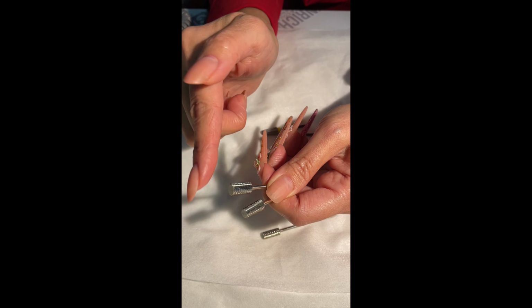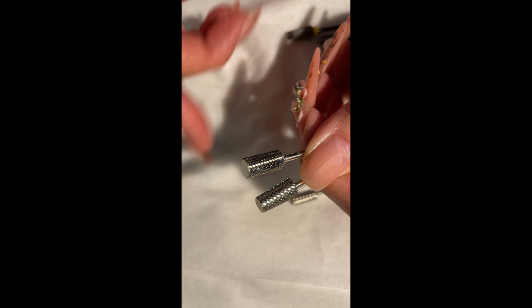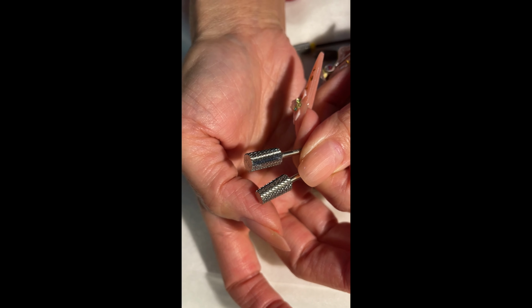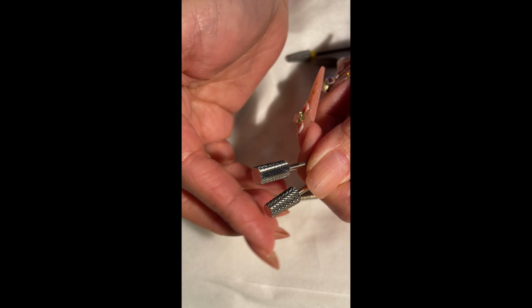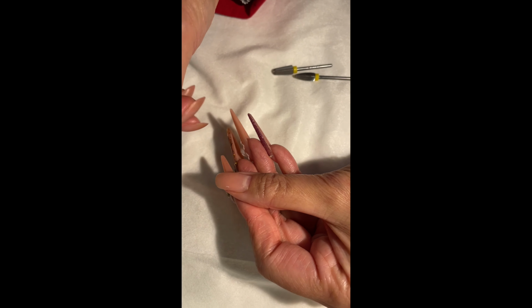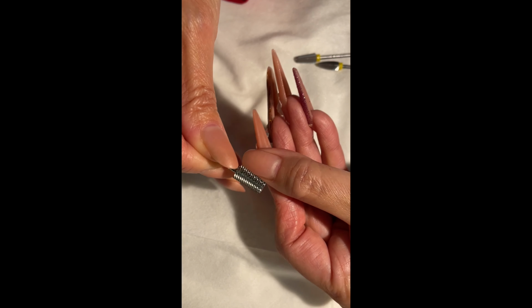I don't know, you can see it. This is more like a blunt cut. Look at this cut, more like a blunt cut, right? And this one has more like a rounded cut. Because of this slightly rounded tip, that's why I love it, because you can really get tight to the cuticle right here, to the lateral side and to the cuticle.